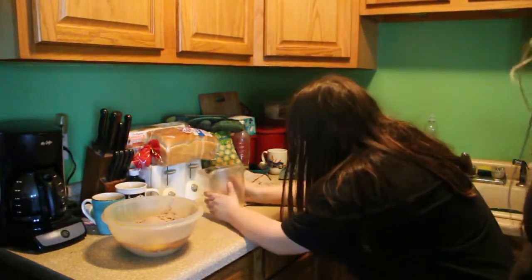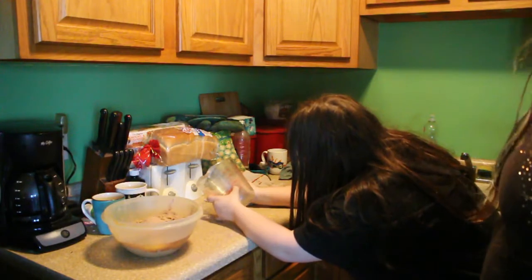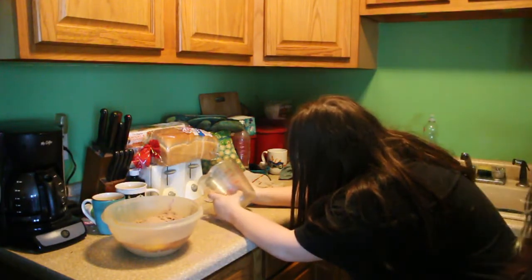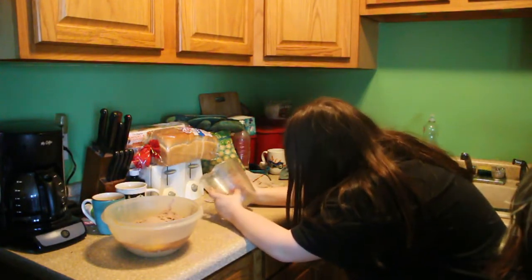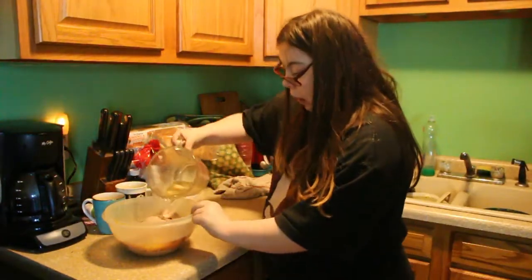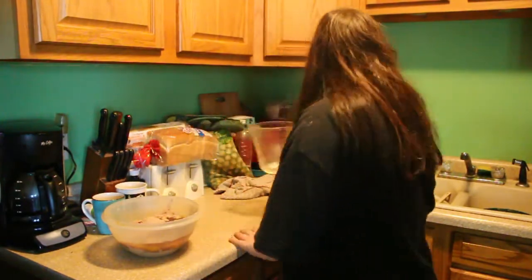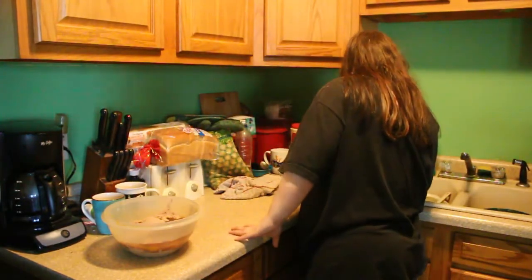Yep. Can you find 1/2? This is one. That's 1.5. We just need 1/2. Keep going down. 1/2. There you go. I'm going to put it in. Here's 1/2 cup of oil. And I have to put this in. Yeah, set it there and I'll rinse it out.